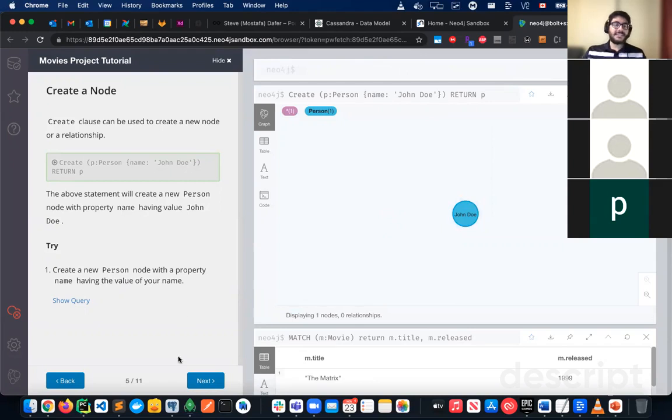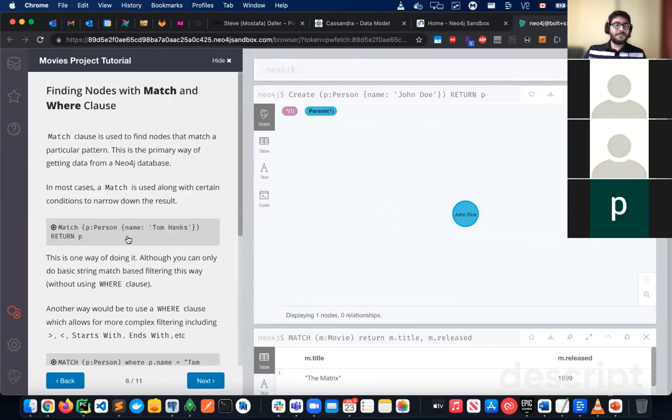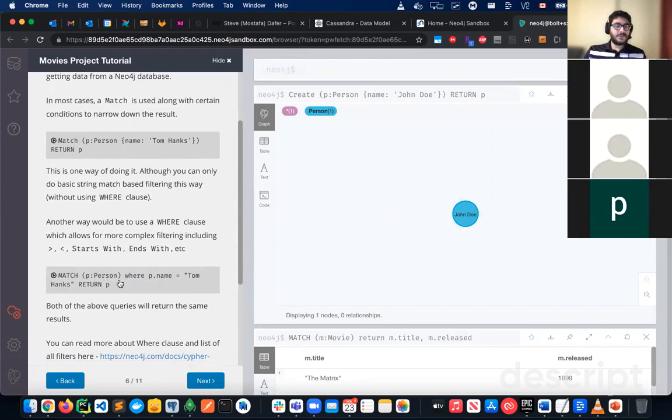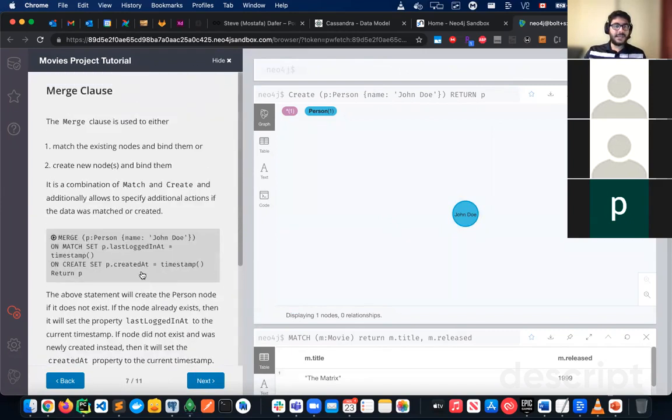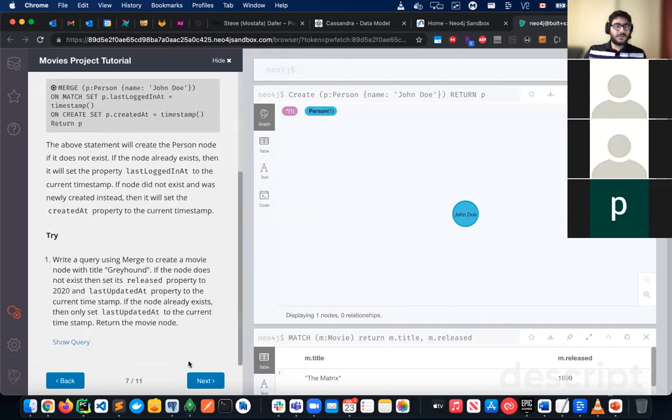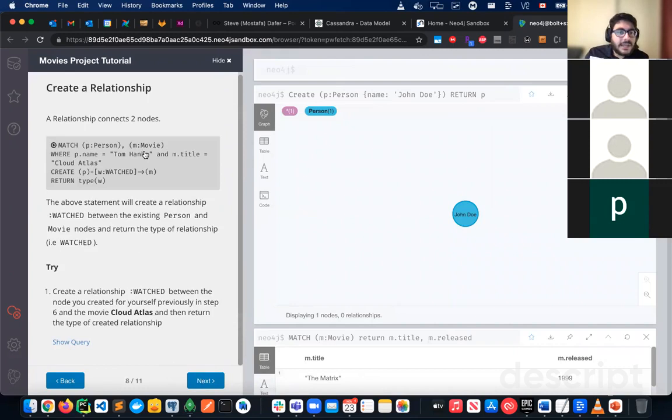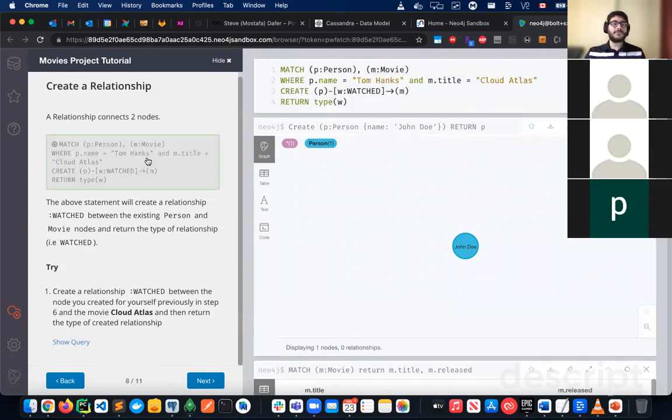Now this is where things start to get interesting. Match a person where p.name equals Tom Hanks. It's the same thing. Next. Okay, this is the one I'm looking for, I think. Match a person with a movie, where the person name is Tom Hanks and the movie title is Cloud Atlas.